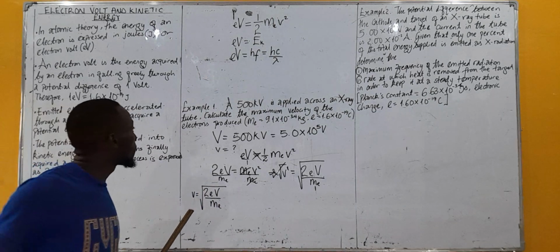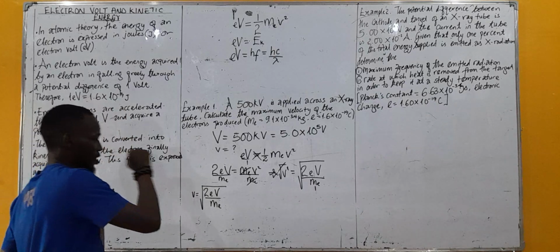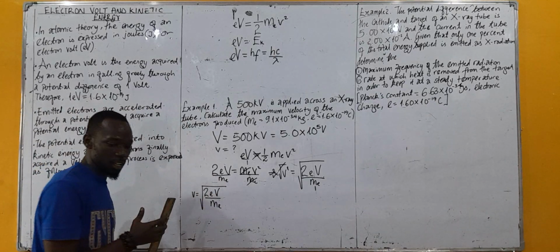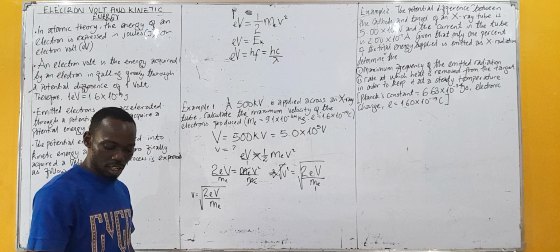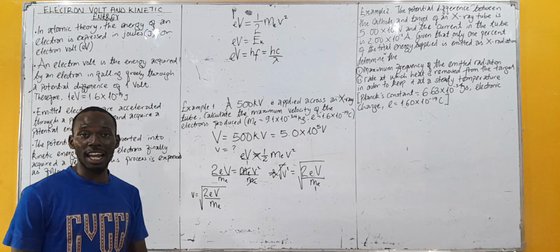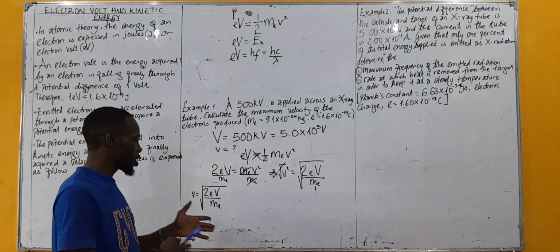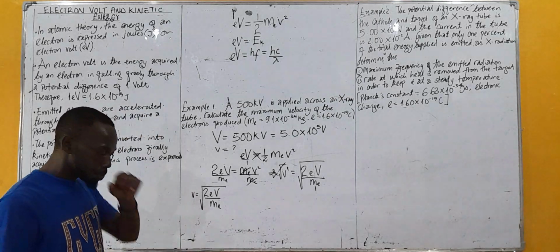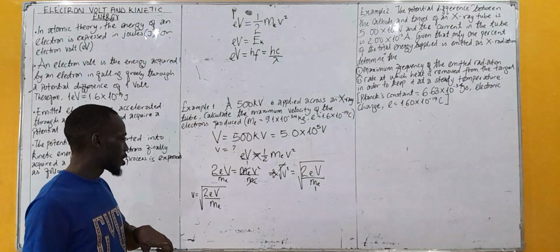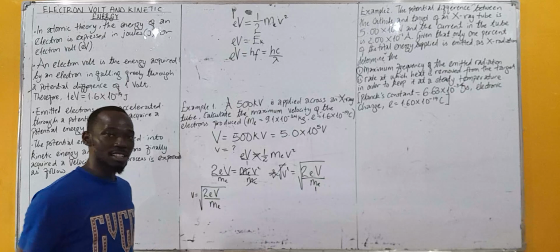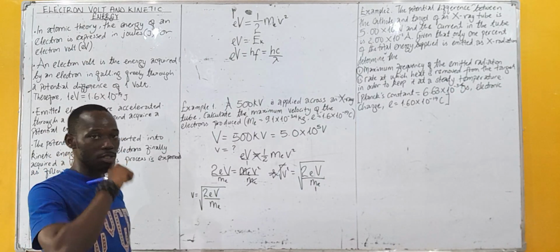Now, there are a lot of things that are going to happen here. You can take your advanced calculator, let's say like Casio natural display, and punch in all the values, and it's going to give you the answer directly. But right now, we have external bodies that do not permit this calculator.